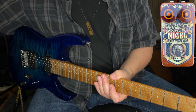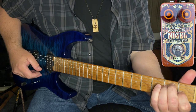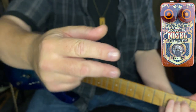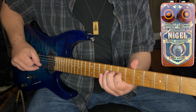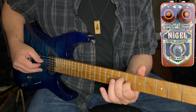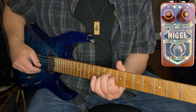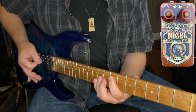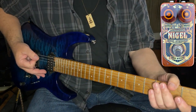Let's kick the Nigel on at a relatively low gain setting. As you can see, if I hit the strings just a little harder — and I'm a fingerstyle player, no pick — you can coax a little bit of distortion out of this pedal with a harder strike on the string. Or you can hit it lightly and get a relatively clean tone — damn near a completely clean tone. Or you can slug it a little bit. And that's just at a very low setting.